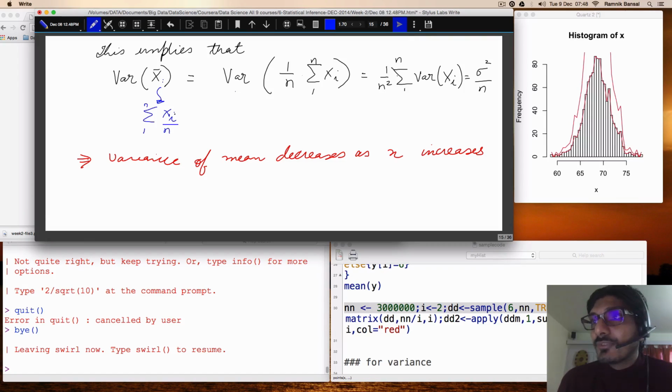And so the variance of the average of this is nothing but the variance of 1 by n into, I can split it up, make it large, and then I apply my concept here, the one that I had earlier of taking out the constant. So I take out this constant, 1 by n square, and this becomes summation of 1 to n variance of xi.